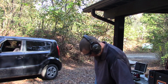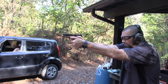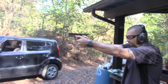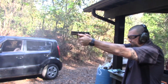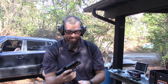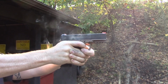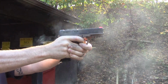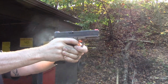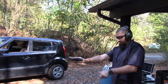All right, second series, Polymer 80. Here we go. Very nice, very nice. Yards. Here we go.